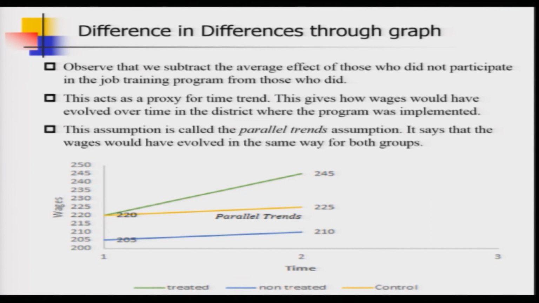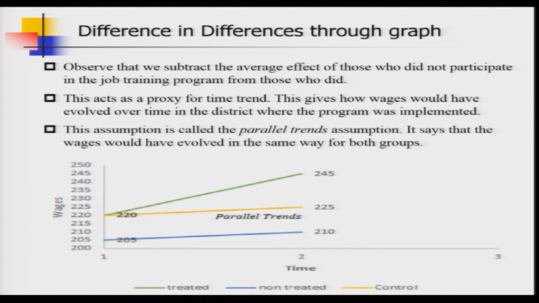So, what to do? So, now you go back to the graph, and then let us see how we are taking care of the trend or the time change effect. So, here let us now look at that intercept for that green color straight line, and that is there at 220. So, now what we are going to do, we are going to draw another straight line, and that is going to be parallel to this blue color straight line, and this newly drawn parallel straight line is colored gold or orange, and that basically shows the parallel trend.